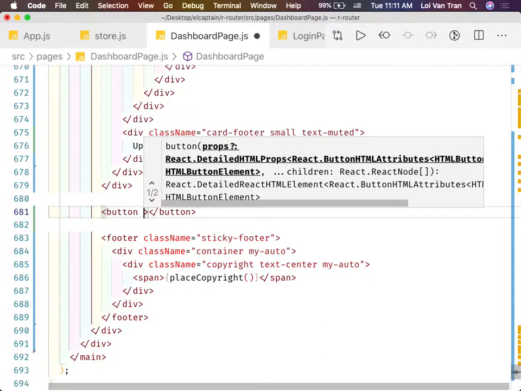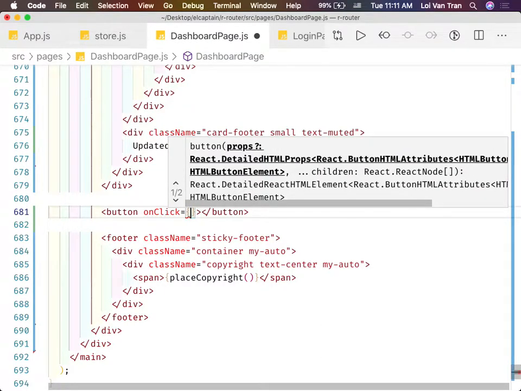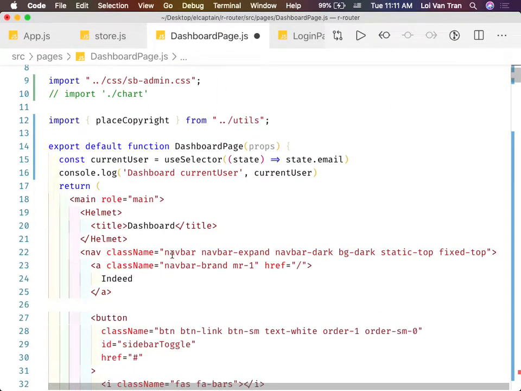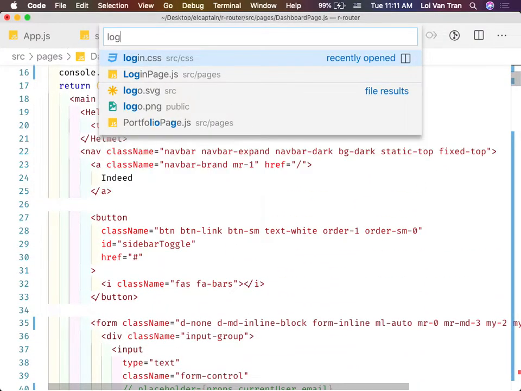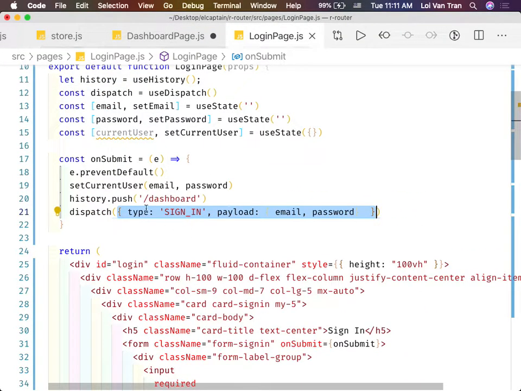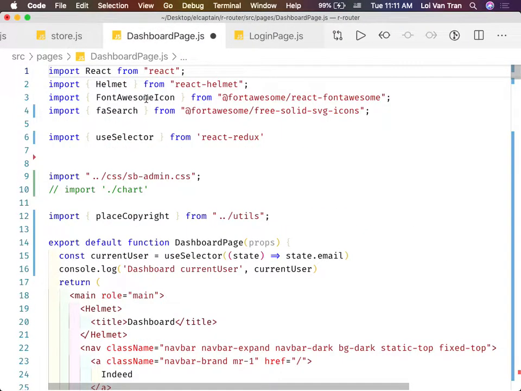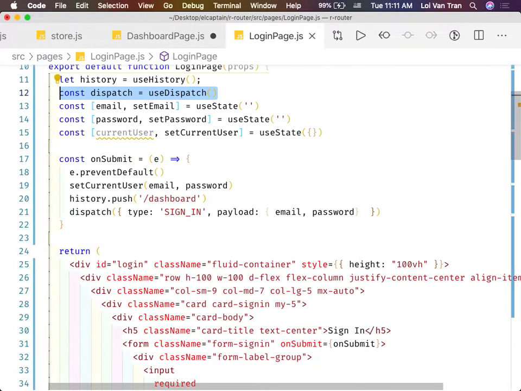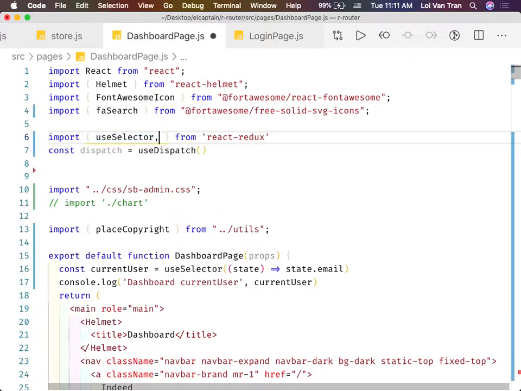And inside of here, we're gonna say on click. I'm just gonna update the Redux store, I'm not gonna update the UI. My bad, I did this wrong. Login page. Dispatch. Gotta use dispatch. Use dispatch, it comes from React Redux, gonna import it.